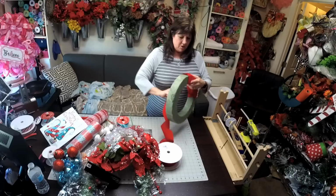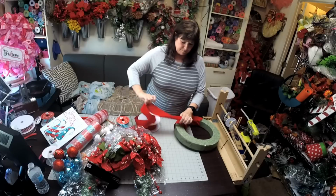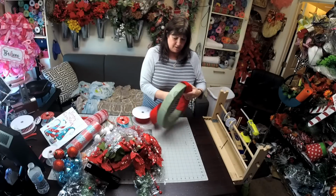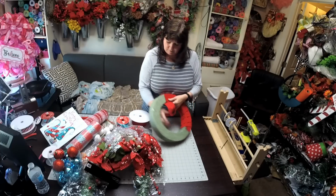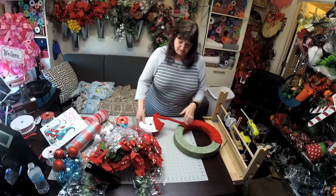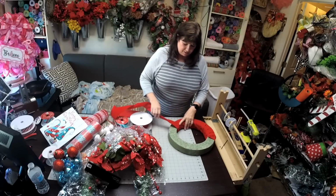You're just moving it as you're wrapping it. You're just going to keep doing this until you get all the way around. This is much like wrapping these when you make tulip wreaths. It is the same exact process. It is a little bit better if you can cut it off, but I really don't want to cut it off my large roll. So I will just deal with it twisting.